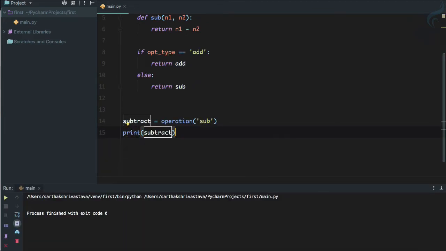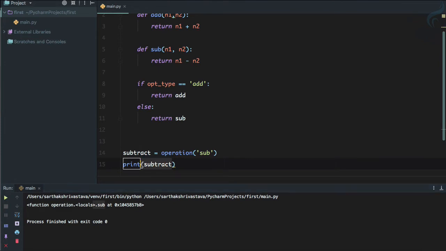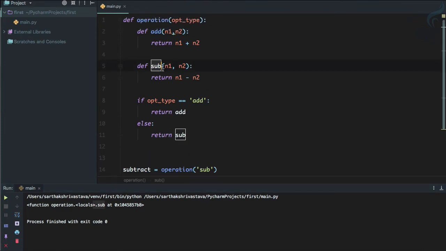Because we are printing, it says this subtract is a function on this operation function, then a sub function. You can see operation.<locals>.sub. That means this subtract is now the sub function inside this operation function.